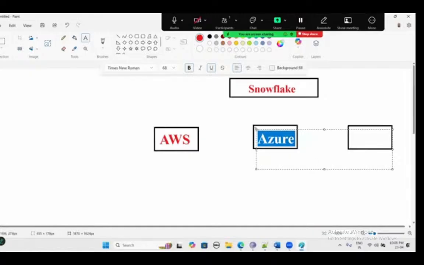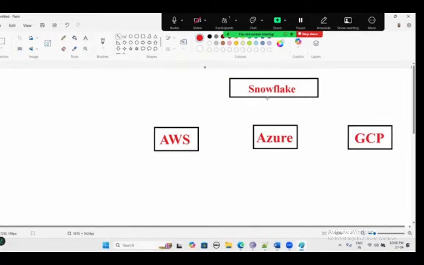Then you can use this URL for signing in. Open this URL, press enter. Then enter your username, then enter password, then press enter. Then it will sign in to your account.